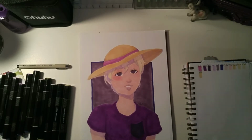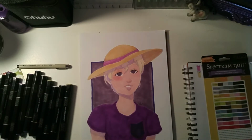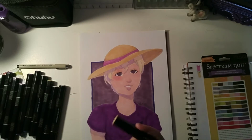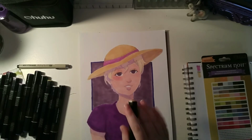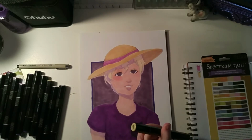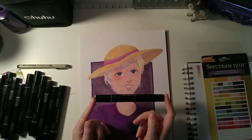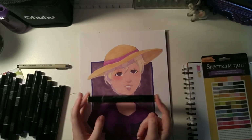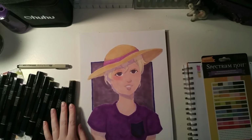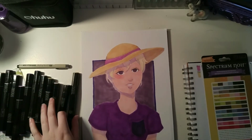And overall, I did really enjoy using these markers. I really like the colors I got, again. And one thing I have to say is, I know a lot of people are not very fond of bullet nibs, and I am not one of those people who is fond of them. I much prefer chisel nibs when I have bullet or chisel as my two options. So, yeah, I did think that the nibs worked very well.